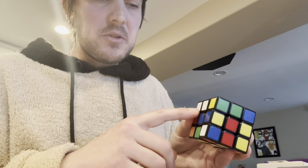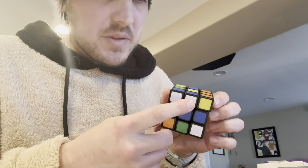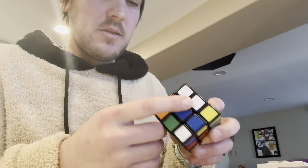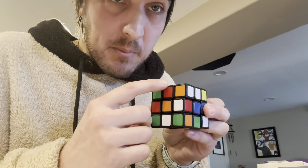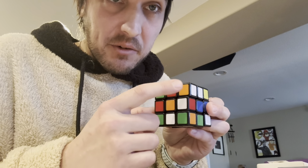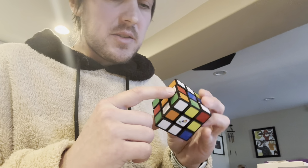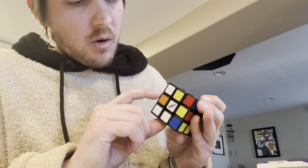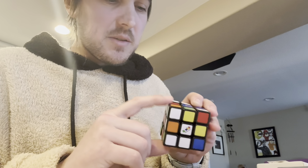What we want to do is find any edge piece. So this one is blue and white. We have red and white. It's always going to be in the middle part right here. It's never going to be in the corner. That's a corner piece. We're only looking for edges right now. Like I said, we have orange and white here. So those are the pieces we're looking for.